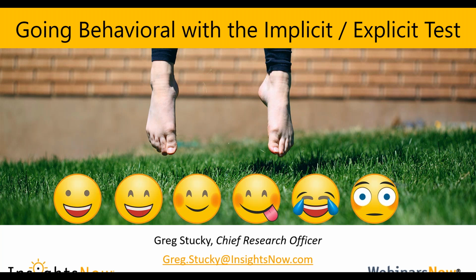Today's webinar is on going behavioral with the implicit explicit test. And we're going to be talking today about how we correct for the factor that people always want to give the right answer to research. People really want to make sure that they're helping out as much as possible, and sometimes they overthink the answers that they give in research. And so we want to make sure that we incorporate implicit, explicit diagnostics within our research to be able to overcome some of the challenges and really understand what is implicitly top of mind on people's minds versus what are the types of things that they really have to think about. So with the implicit explicit test, we get to see a lot of those things.